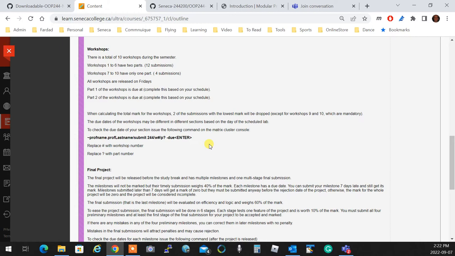Each one has a percentage, 30% this, 30% that. You'll see exactly what the weight of each workshop is, 50% each. And then you have a reflection. Reflection is not worth anything, but if you don't do it, you lose 40%. So it only has a negative effect. Reflection must be there, but if you don't do it, you get a 40% penalty. It's very important to do the reflection. A reflection comes with part two, not part one. And that's for the first six workshops before the study break.